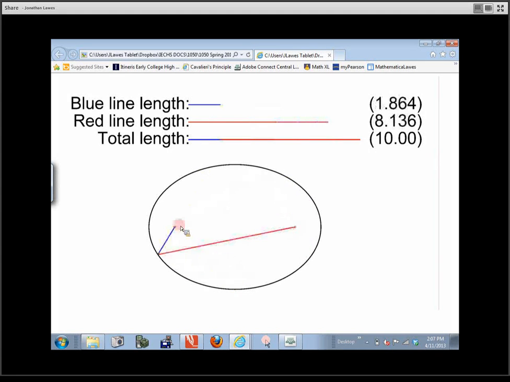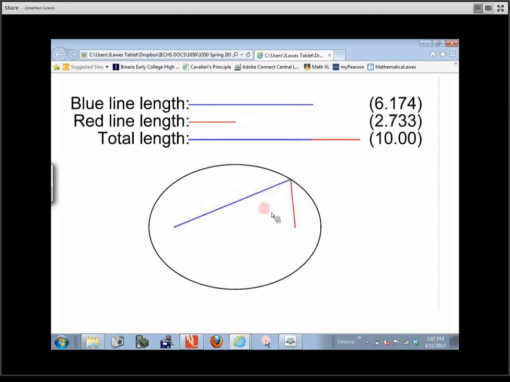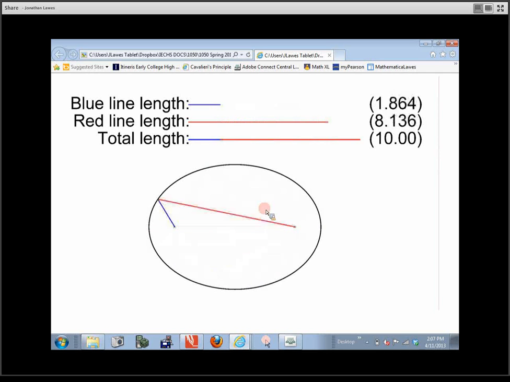If we add up, so think of this as a string. The string is always exactly the same length, but as you stretch it, as long as these two points are different points, we're going to end up with not a circle like you normally get. If you have one fixed point and then a constant distance, we ended up with a circle. Here we end up with an ellipse.